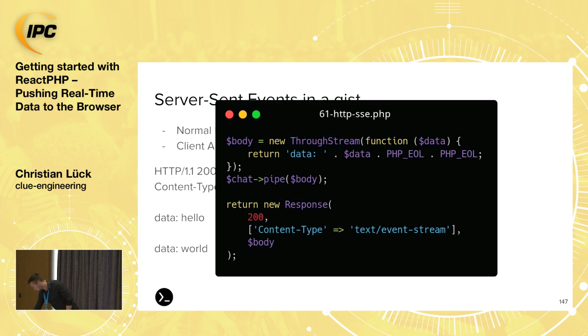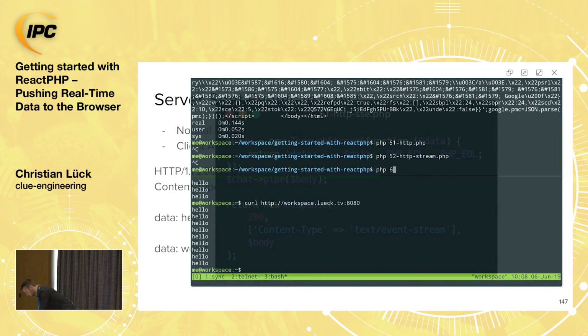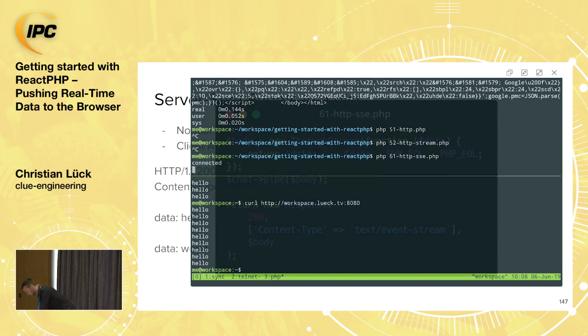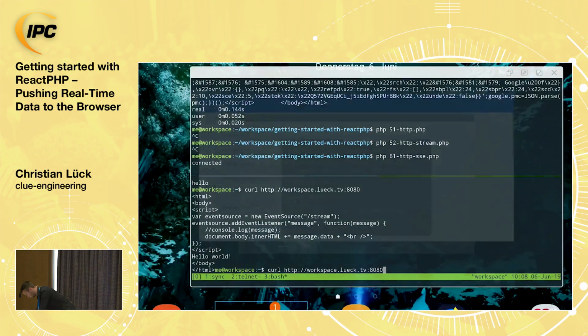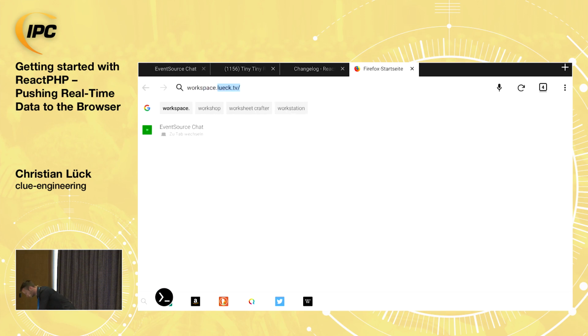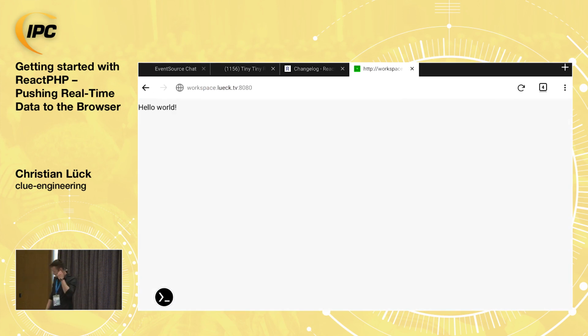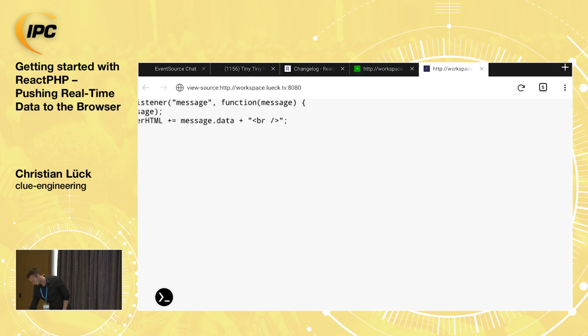So this is what it could look like, and we can execute this on the command line. And there we go, which means we can now use our web browser to actually access this site, on port 8080, which means you can also use your favorite web browser to access this site. You can also check out the source code, which is really just a very simple file.